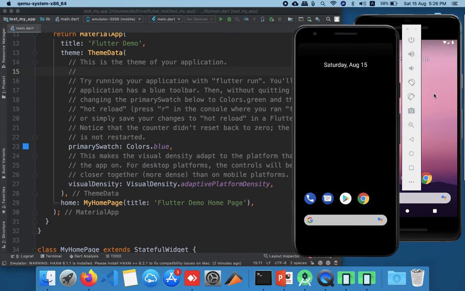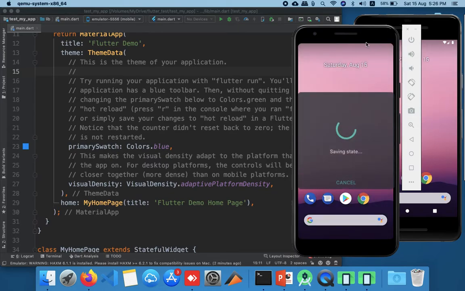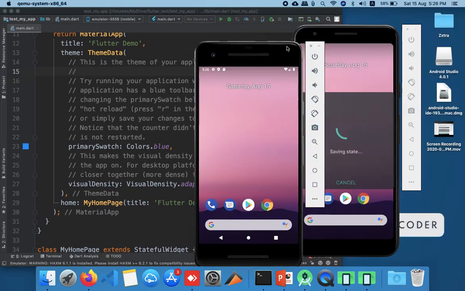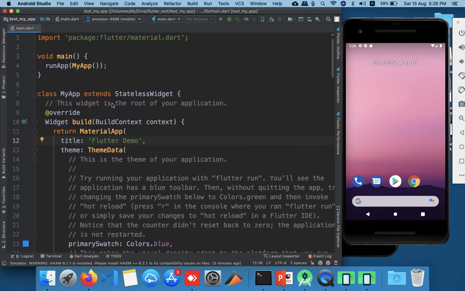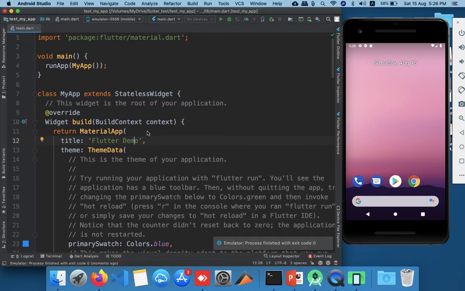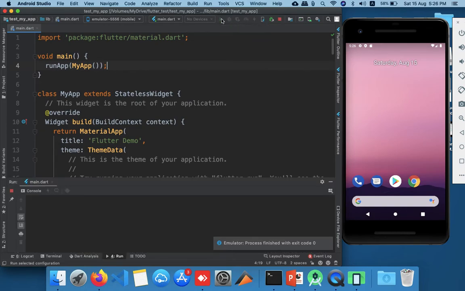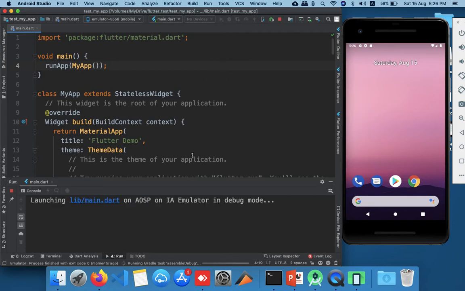So let me close this first, okay, so that one emulator is open up here, okay. So you don't need to edit anything in this code, you just need to run this, okay. Now you can see just one emulator is open over here, and you just run this by pressing this button, okay. It should run in this device properly, because we have everything set up for Android app development.